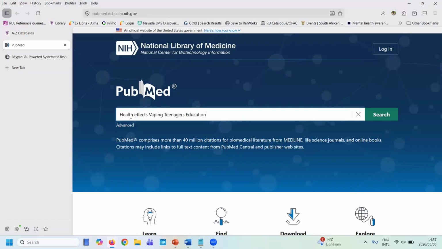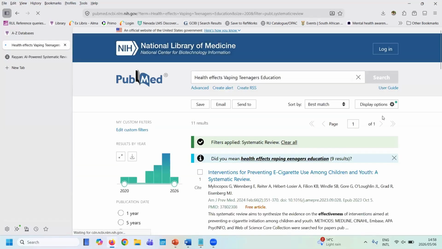So if you have been attending the various workshops on how to search databases, you would have noticed that with some databases, the traditional databases, you'll have to use Boolean operators. But with some other databases, you can get away without using Boolean operators. Those would be AND, OR, NOT, or even truncation. So for this particular database, you can simply type in your keywords and do the search. So it's not required on this particular database.